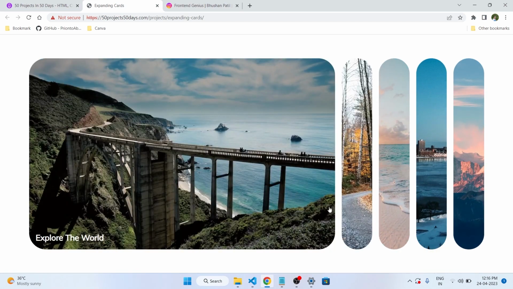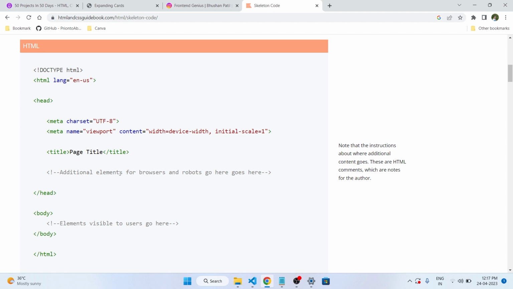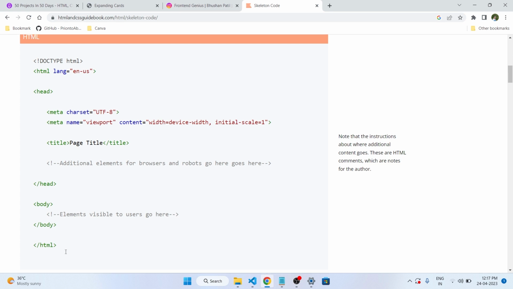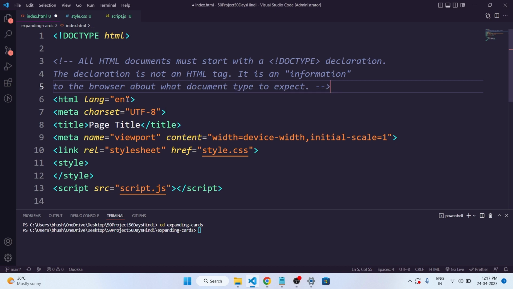So let's get started. Firstly, go to htmlandcssguidebook.com and get the HTML skeleton. This is the very basic skeleton of an HTML page. Paste it in your favorite editor.